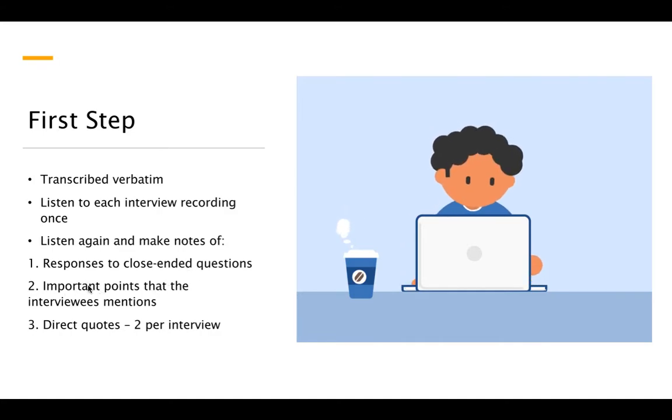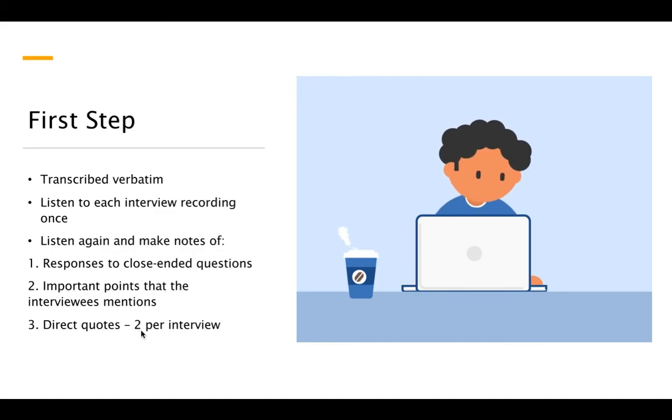After that, for more descriptive responses, write down the important points that they mention. It could be that using technology helps them connect to people around the world and keep in touch with people they care about. That is an important point because it could then lead you to understanding that technology has positive effects on relationships. So important points that each interview has, that's something you can take notes on.